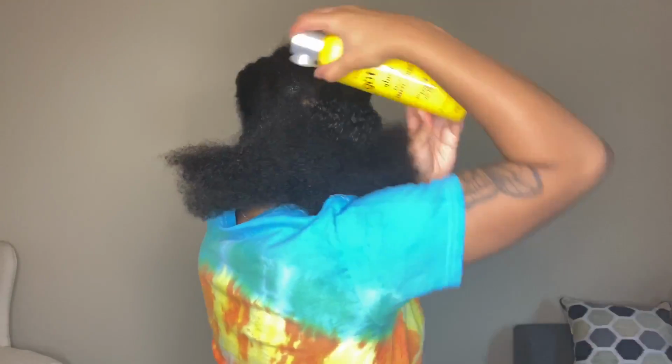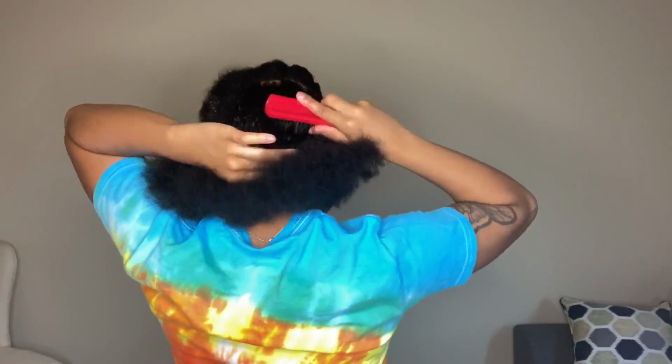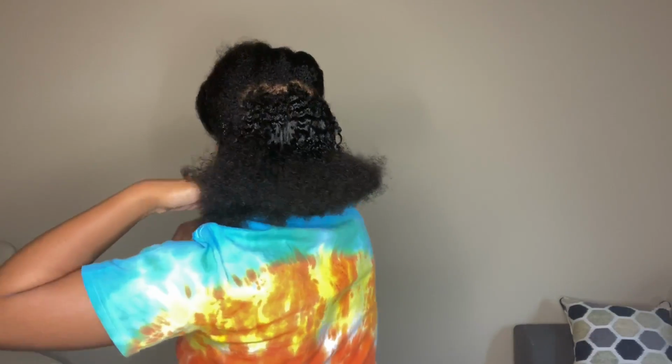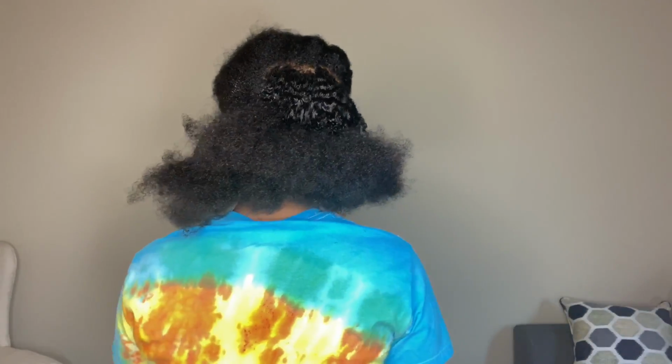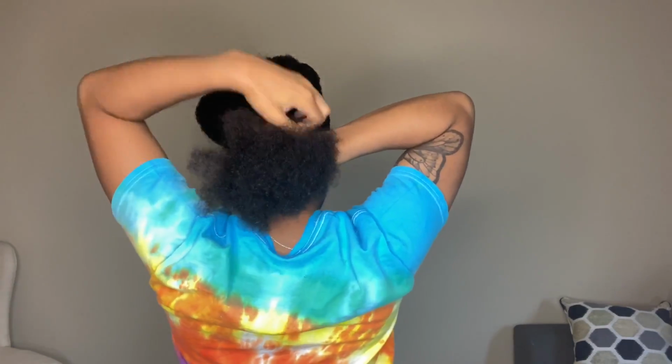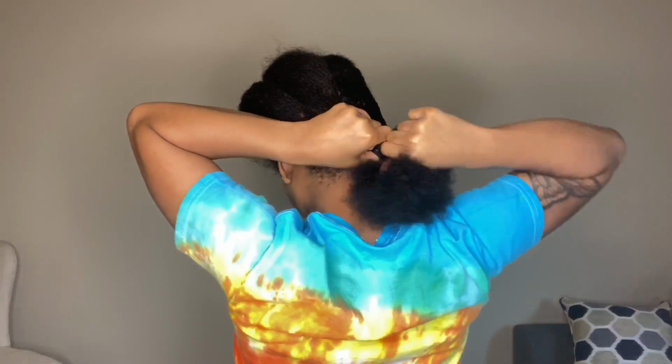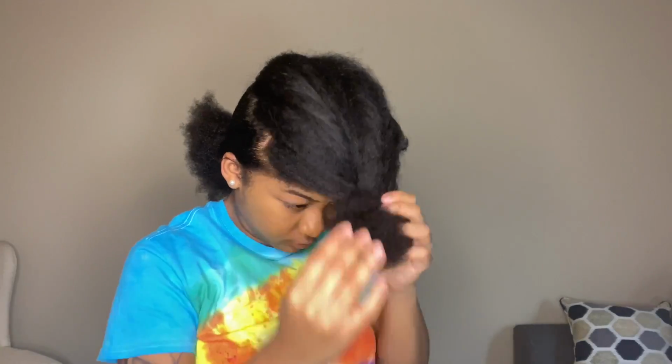So I'm just going to continue doing the steps of Eco-Styler, then Edge Booster, and then Got to Be Glue Freeze Spray. And I'm also going to be switching between hard and soft bristle brushes because I'm not using a flat iron. I'm just trying to get it as slick as possible to get that sleek look, because I'm not using a flat iron and I really want this to match the pattern of the ponytail hair.